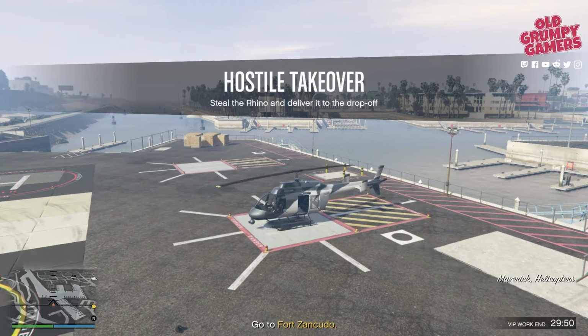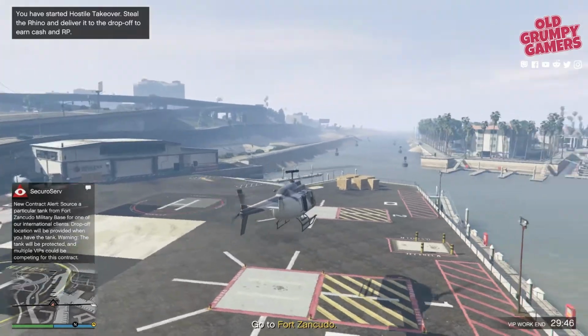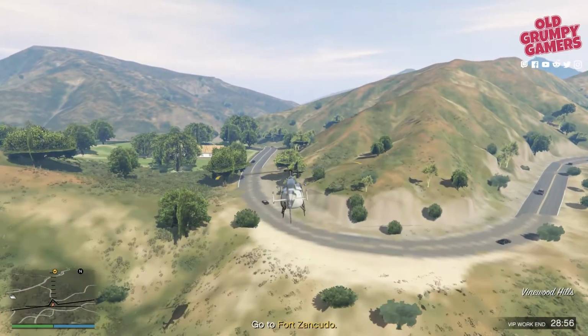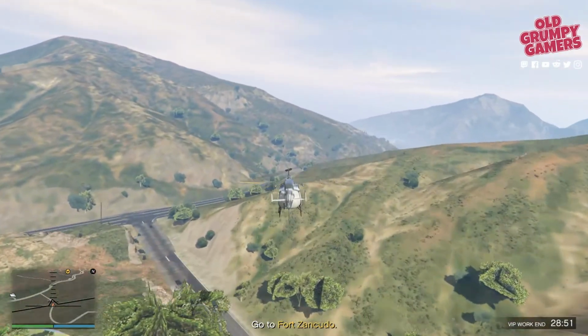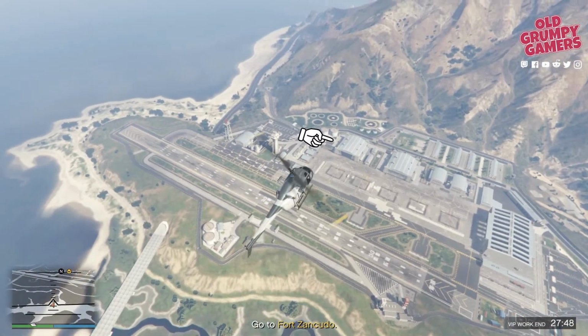Our final approach will be via a halo jump. For this one, I'm using a Maverick that I found near the marina in the southern part of the Los Santos map. Once you're airborne, head to the southern side of Fort Zancudo. We want to end up hovering somewhere above the river just to the south. When we arrive, we'll see the open hangar on the other side of the compound, which is our target.